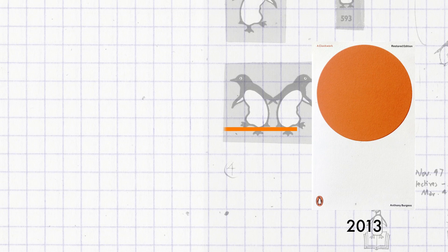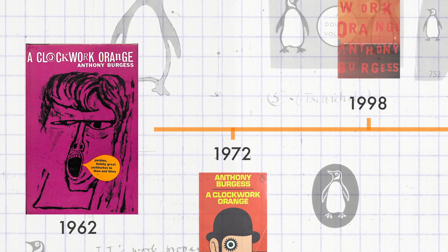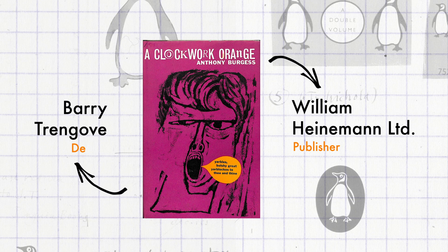Before we fully dig into Jonathan's artwork, let's go back to 1962 and the initial publication of the book. The first edition of A Clockwork Orange was published by William Heinemann Ltd. The cover, designed by Barry Trengov, featured a brutish, open-mouthed portrayal of young Alex. But if you look closer, it's not just somebody shouting — it's actually somebody shouting in NADSAT, the future language used in Clockwork Orange, and they're saying something quite offensive. The designer managed to get through a cheeky, subversive message — he's basically shouting 'bollocks' on the cover, and it's very much within the spirit of the book.